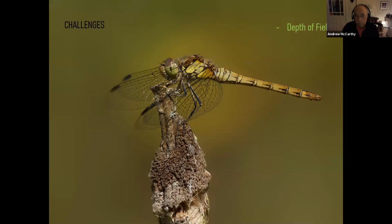I think macro photography generally is tricky because of the depth of field issues you have. You're working very close to a small, very often, creature. So you've got that fundamental problem with the exposure triangle. You're working at, ideally, starting to stop down to smaller apertures to increase your depth of field. But that, of course, affects your shutter speed.